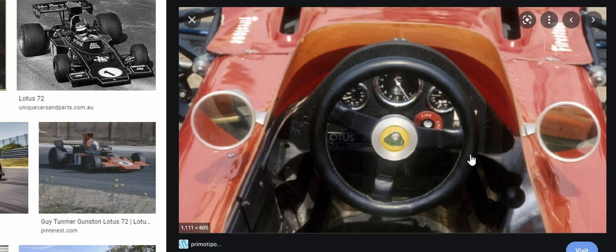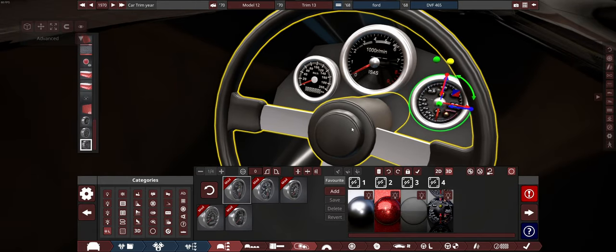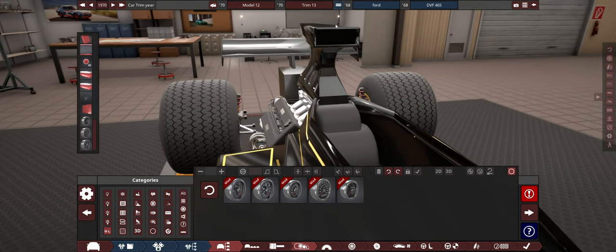This apparently is the interior. So just a very small three-spoke wheel and some three gauges. And you'll notice here a little fire extinguisher. This was a brand new thing. In the 70s, it was all about increasing safety. Yeah, that looks god-awful. Why does it look so bad? Anyway, that will do. I forgot to do this back here.